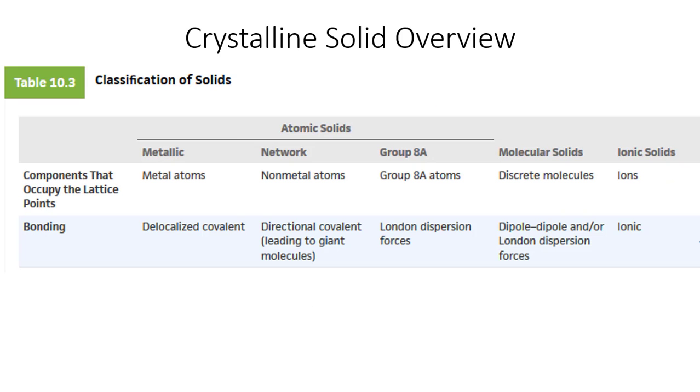So here's a nice general overview of the different types of solids. You can have an atomic solid, and then a molecular solid or an ionic solid. But even within atomic solids, there are 3 different types. You have metallic, which is when your atom is a metal. You have your group A atoms, which are going to be your noble gases. Those are going to act very differently than your metals, of course. And then you have your network atoms, and that's where you have non-metals, but they're involved more as a network as a whole, instead of distinct metal atoms or helium atoms, if you will.